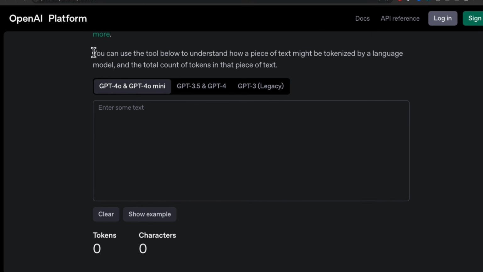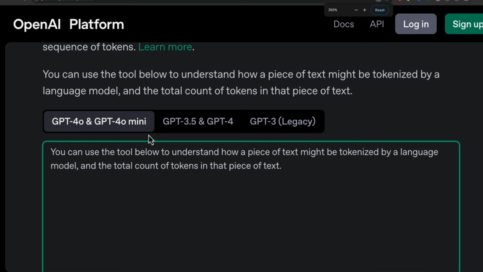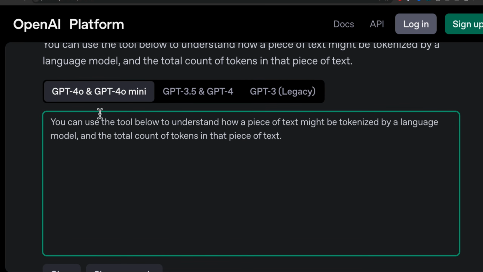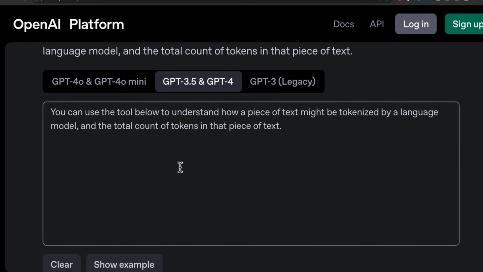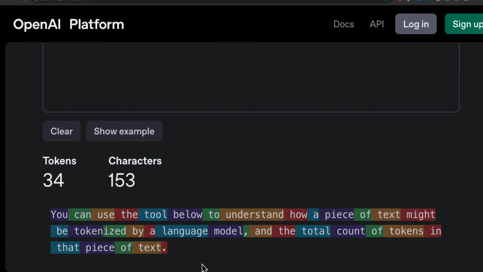In this case, I'm just going to copy this text and paste it in here. Let me make this a little bit larger so you can see. Now I can toggle between GPT-4o mini, GPT-3.5, and even legacy. If I go to GPT-3.5 and scroll down, it's going to tell me exactly how all of this is created.